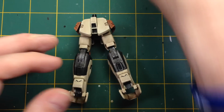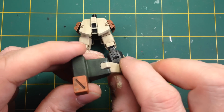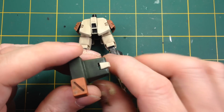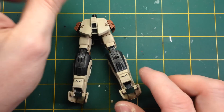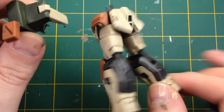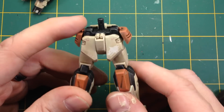What else did I repair? I also repaired here. A bit of the wash had got between this part and the green part, and it had been like that, so when I pulled it open, there was like a raised line of gunk where the wash had collected and dried. So same again, just sanded it down very gently and painted it back on. And that's the advantage of using a paint very similar to the colour of the plastic. If you do need to do a running repair like that, you can just sand it back and brush it back on. Yes, it's not got primer on there, but it's not the end of the world.